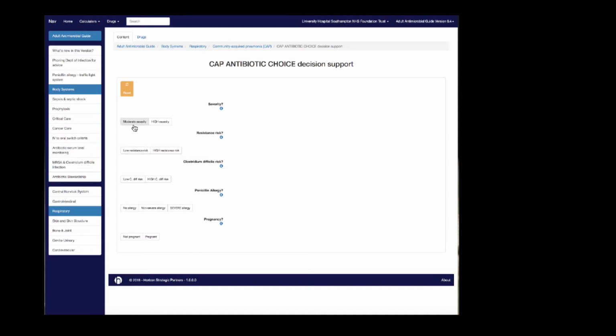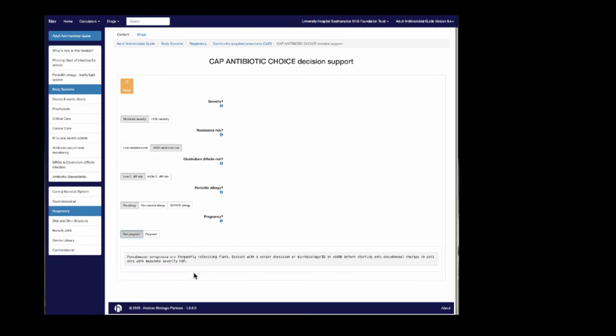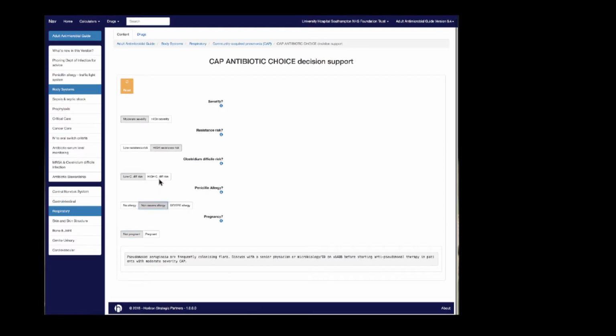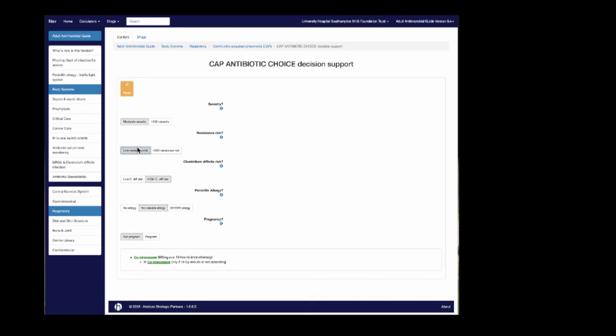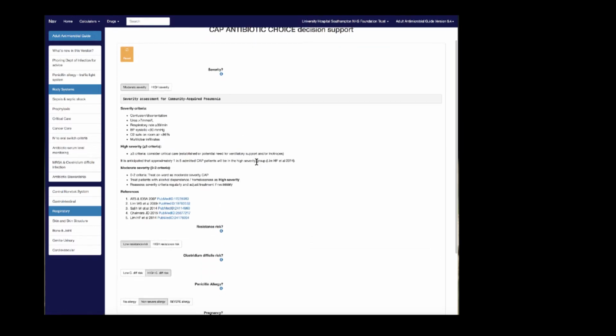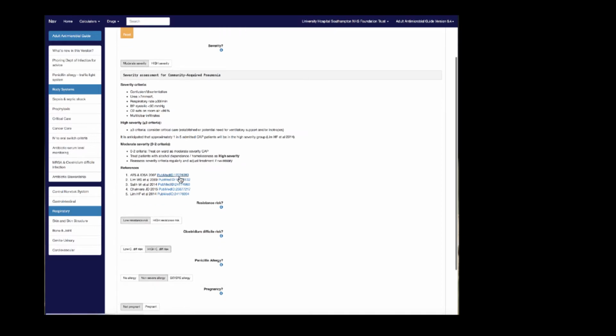And basically then you pick the context, if you like, for this patient, and it provides you with the answer at the bottom. Perfect. And then if you want to rearrange it or change it, if you just choose different options, then it will automatically give you different variations at the end. And if you're, for whatever reason, not clear about why severity is being asked for, you click on the eye and it gives you the details of severity and why it's here and what it means, and in this case, PubMed references as you see fit.